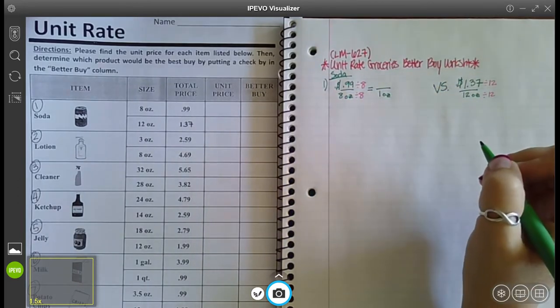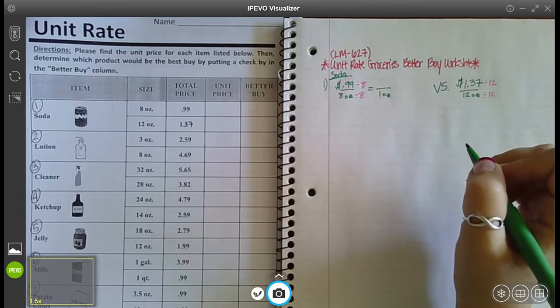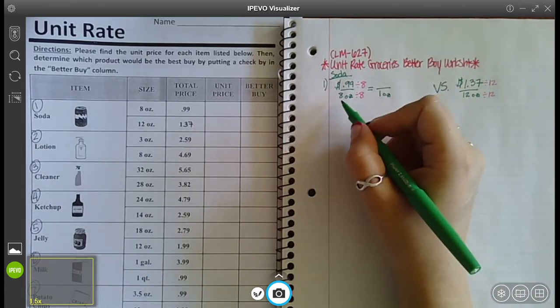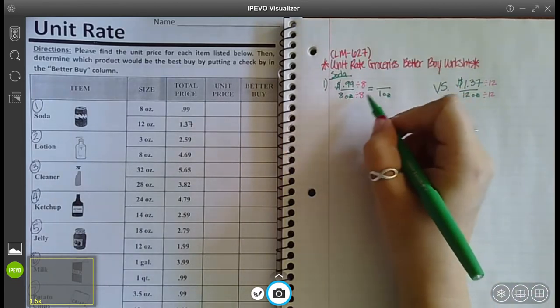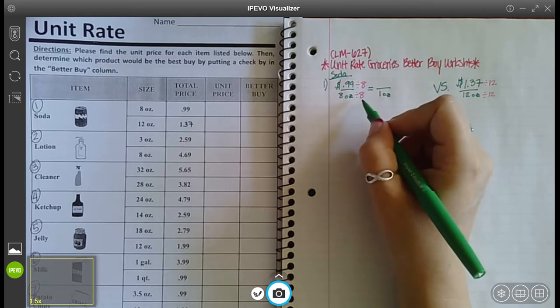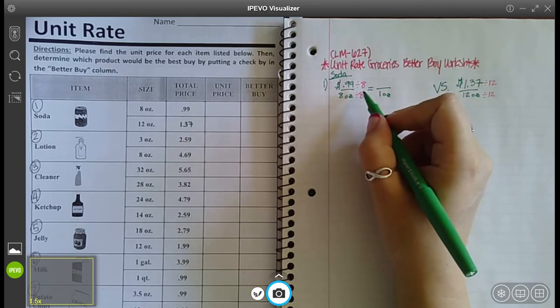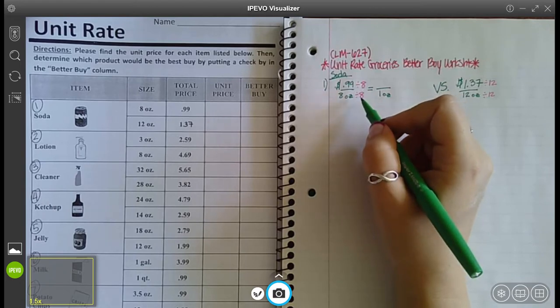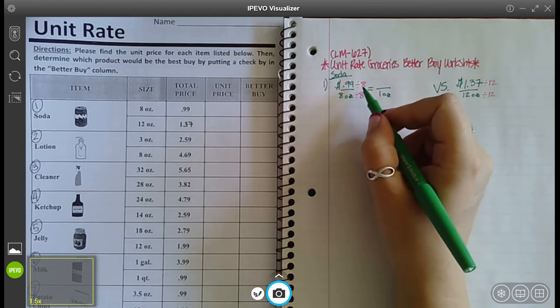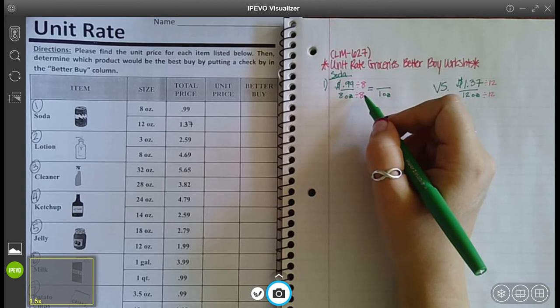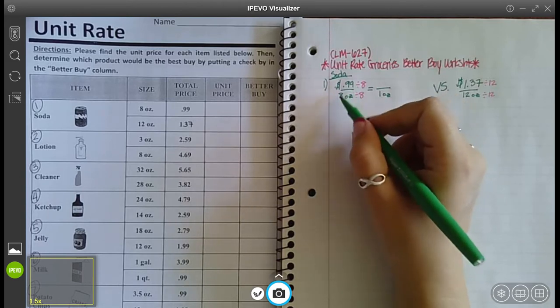And then I can determine what the better buy is because if I can compare them, well, how much does it cost per ounce? That's what a unit rate is. And anything divided by itself is 1, right? 8 divided by 8 is 1. And I can divide by 8 as long as I do the same thing to the top, because any number over itself is 1. So essentially, it's like I divided by 1, or you could even multiply any number over itself and still not change your original answer, because multiplying or dividing by 1 doesn't change the original thing.